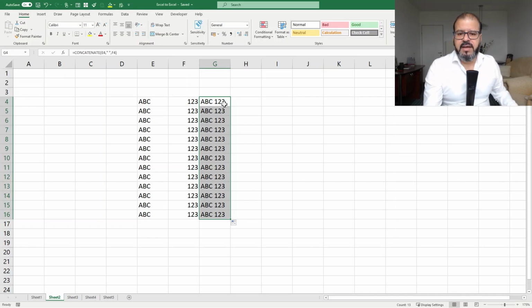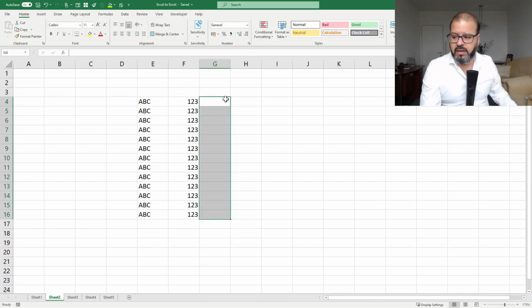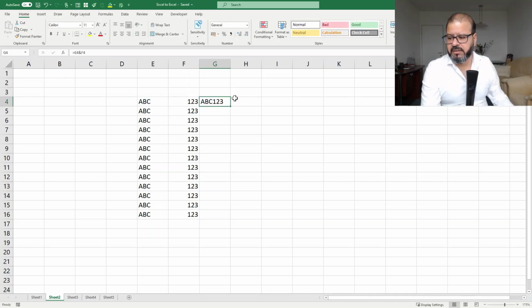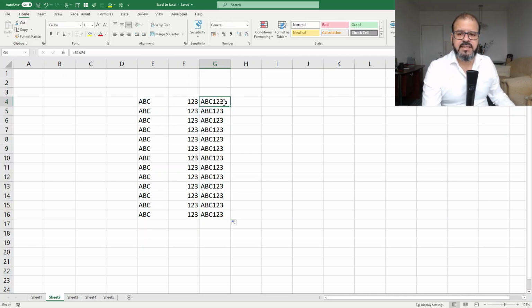Now, I will share with you the second technique. The first one was with concatenate. Now I'm going to share with you a technique of joining text with the and sign. So, is equal to first text, then and sign, and then second one. And simple as that. It's even simpler. You don't have to write any syntax, and you can run it through. Very easy. So these were two ways of combining and joining the text.